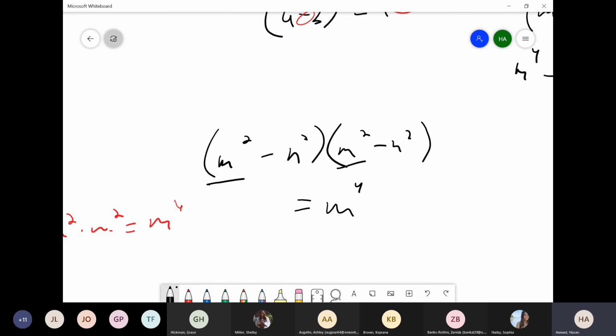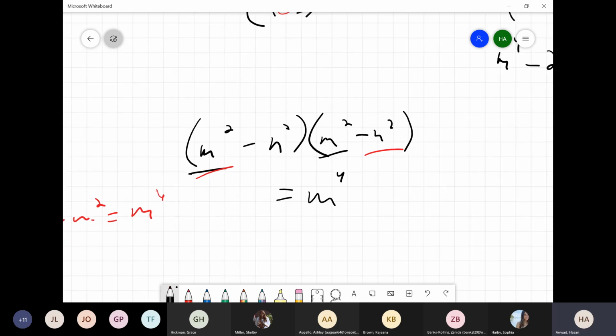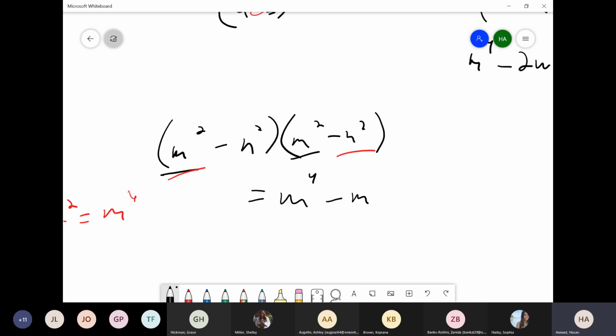Okay, now we have to do outside. So outside is going to be m squared times the minus n squared. So when we do that, there's really not any simplification that we can do. We just have minus m squared n squared, right? One of them was negative, one of them was positive, so you just throw the minus sign in there because, of course, it's going to be a negative number. Everybody with me so far? Just want to make sure I haven't lost anybody just by starting FOIL. Okay, taking silence as we're golden. We're going to keep moving then.